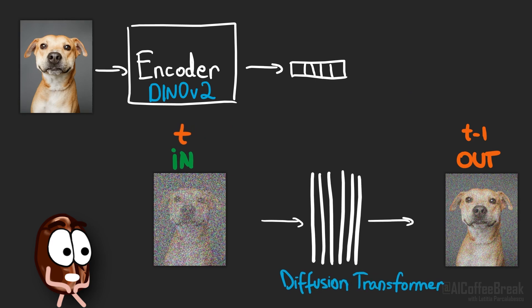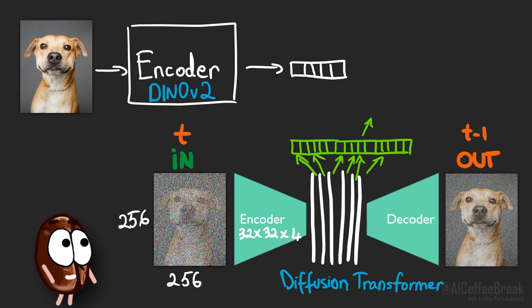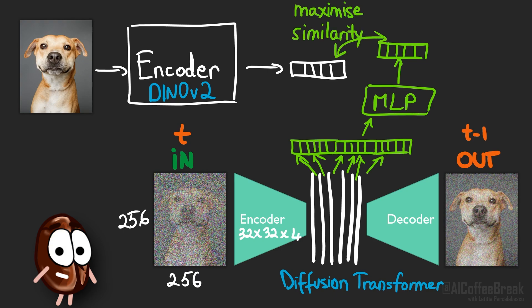So here's how it works in more detail. The authors take existing transformer-based diffusion models like DiT and SiT and train them with REPA on ImageNet at a resolution of 256×256 pixels. These diffusion models have a latent diffusion model architecture, so the diffusion model does not work with the images directly, but with smaller tensors of dimension 32×32×4 as encoded by Stable Diffusion's VAE. For the first eight layers of the diffusion model's transformer, the authors extracted the outputs of these layers and passed them through a trainable MLP network. Then with the REPA loss term, they maximized the cosine similarity between the outputs of this MLP and the final image representations of Dinov2. The diffusion model trains as usual with the reconstruction loss term, but now the additional REPA loss term helps align its internal understandings of images with the abstract representations of Dinov2.